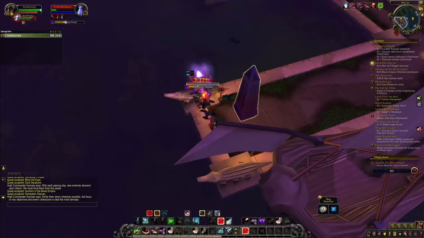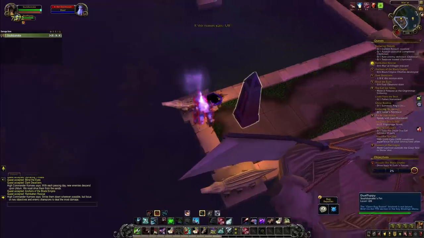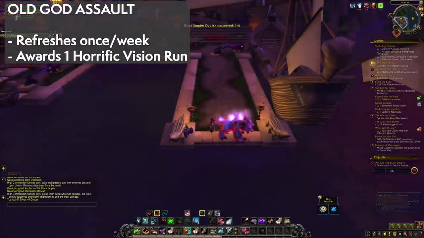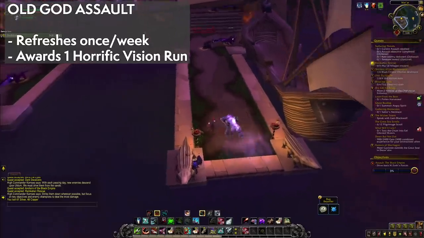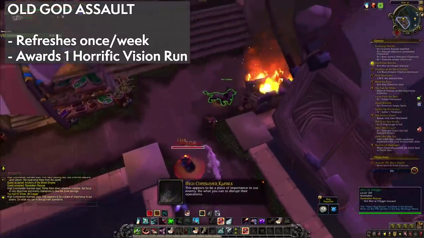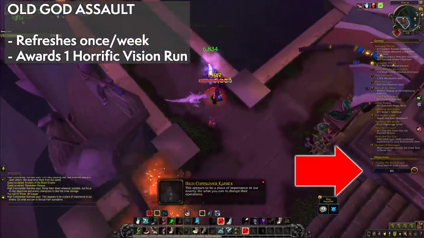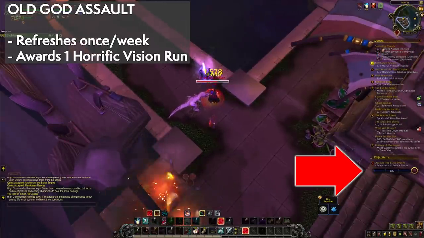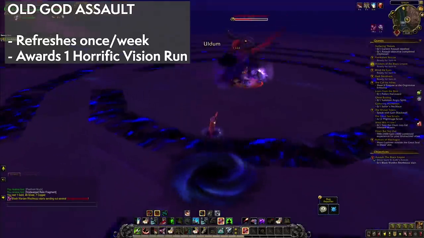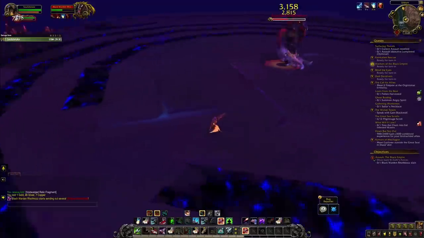Here are the best and most reliable sources of coalescing visions. Basically, you should or you must do these. Complete the Old God Assault. This is a once a week thing that happens after each reset. Either Uldum or the Vale of Eternal Blossoms will be under attack by the old gods themselves, so kill, maim, and complete objectives until this bar fills up. Then, kill the genderless mob at the end and collect your massive reward, which is enough currency to buy a single run of a horrific vision.